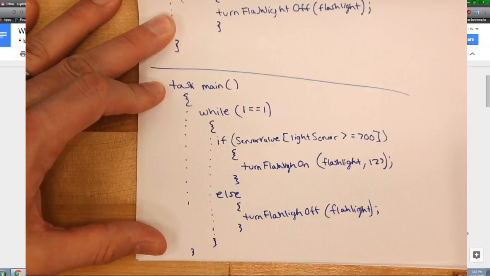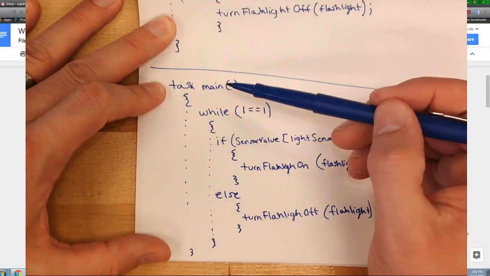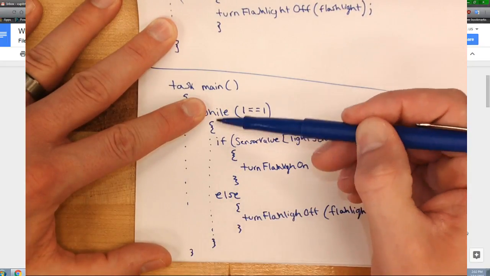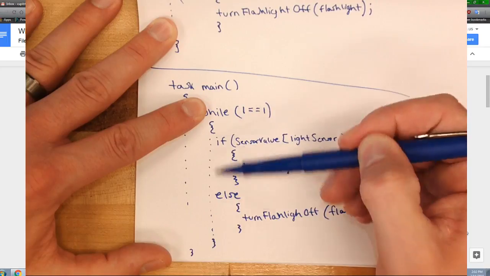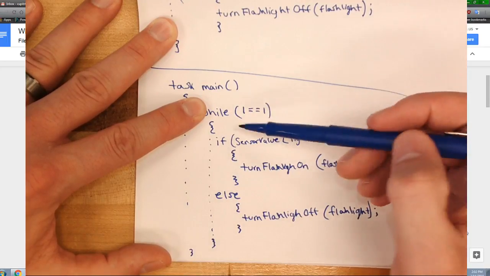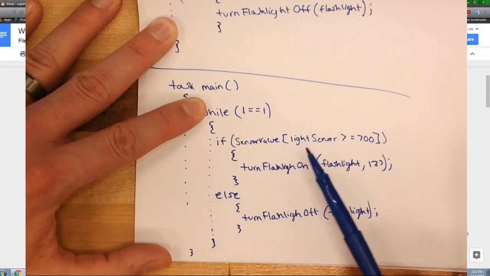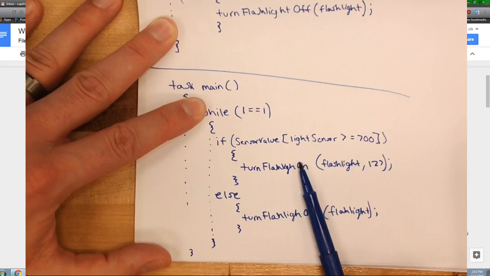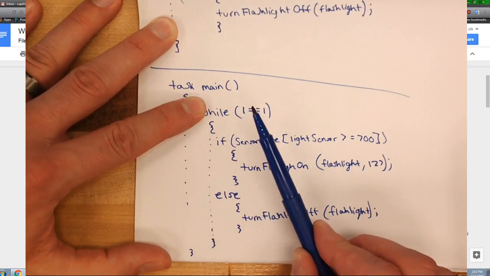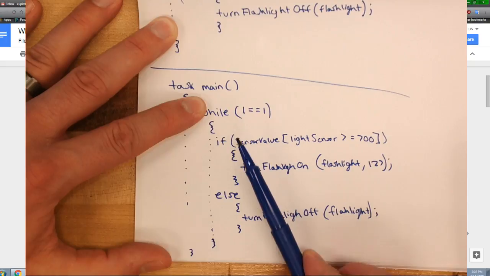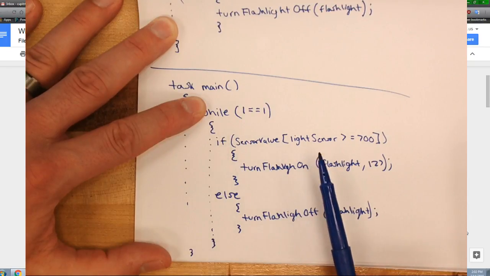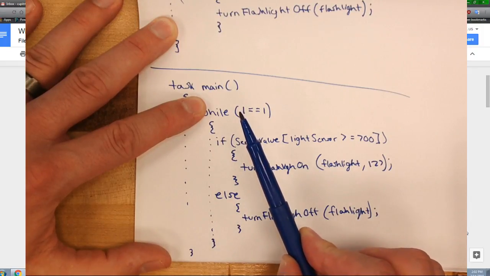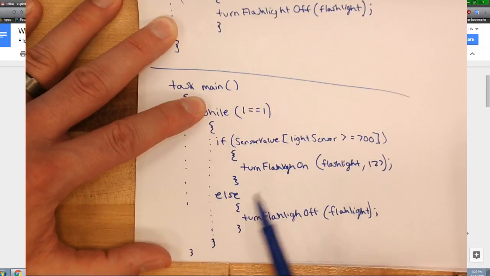Okay? So what this code does is it says start while 1 equal 1, which it always will. It's going to continuously stay in these brackets until you stop the program. It will never leave these brackets. So it's going to say while 1 equal 1. It's going to say if this light sensor is greater than or equal to 700, it's going to turn the flashlight on. Flashlight's going to stay on. And then it's going to go back to the while loop. Well, is 1 still equal to 1? Yup. So I'm going to check it again. Well, now, for whatever reason, the light sensor is less than 700. So it's the else. It'll turn it off. Go back to while equal 1, and it'll continuously loop until you stop that program. It'll never stop.